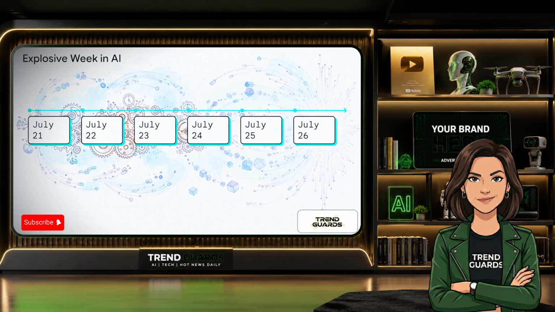And then today, the 26th, Google launches Gemini Omni. That is 8 major verified launches in 7 days. It entirely confirms an extreme acceleration in the industry's product development cycle. We are literally watching a phase transition happen in real time.